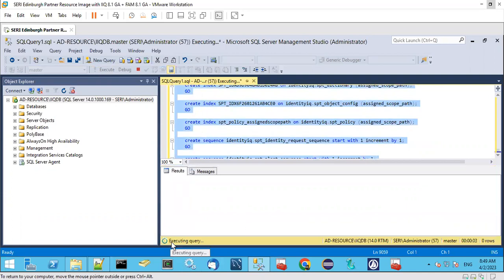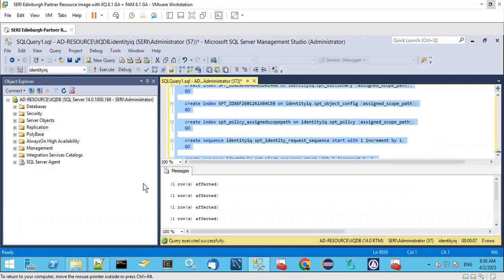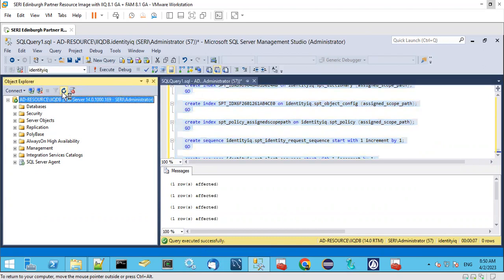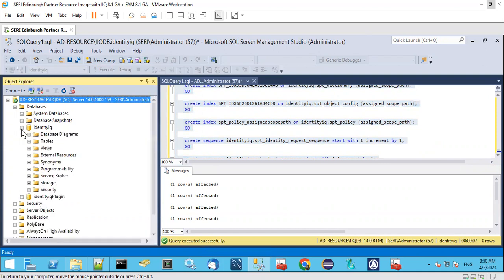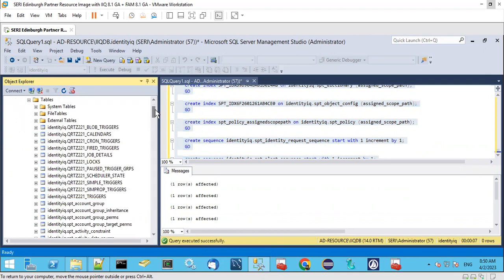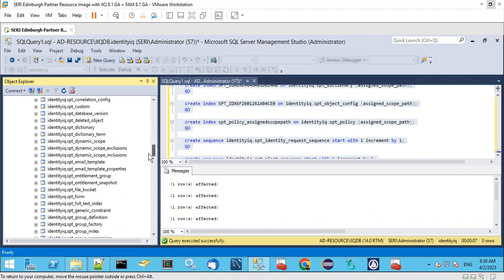Observe here. Executing query. Query executed successfully. Now refresh once. It has created the IdentityIQ database, the IdentityIQ plugin database, and the tables for IdentityIQ. See, these are all the tables.